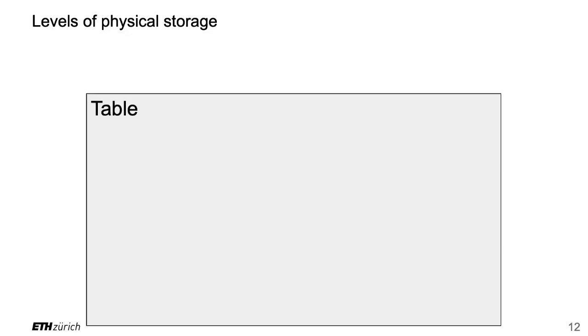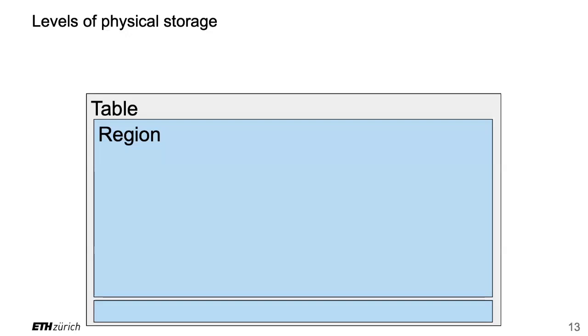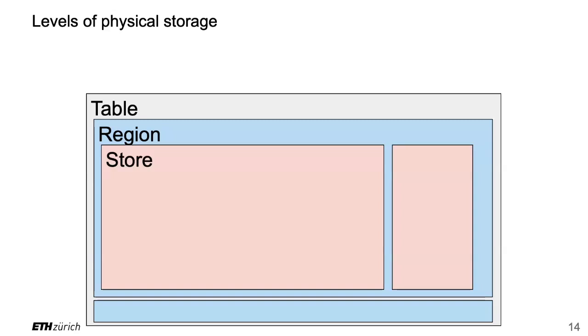So let me have this overview of all the building blocks of the system physically. So we have the table. The table is this huge, big table with lots of rows and lots of columns. The tables are made of several regions. So that's the vertical partitioning, where you have intervals of row ID. So you might have thousands of regions in the same table. Within a region, you have the stores, as many as column families. So if you have 10 column families, then you are going to have 10 stores per region. Okay, so far so good.